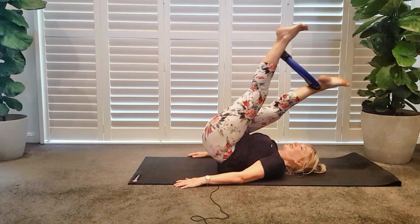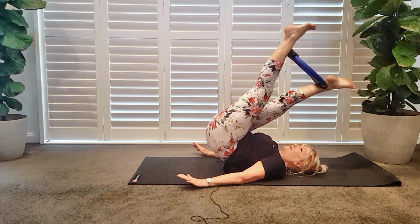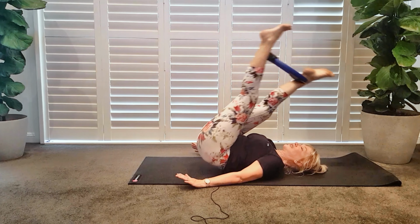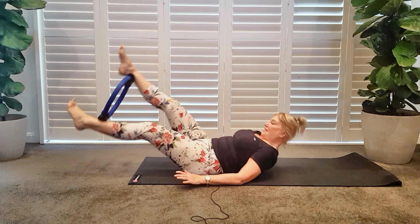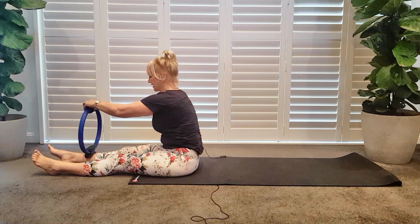So that's quite hard to do. So you can use your arms, lift and lower. You can get rid of the circle, but this is a nice fun exercise to work in that lower tummy. One more, and we lift, hold, and come back down. Okay, so we'll come up and change legs.